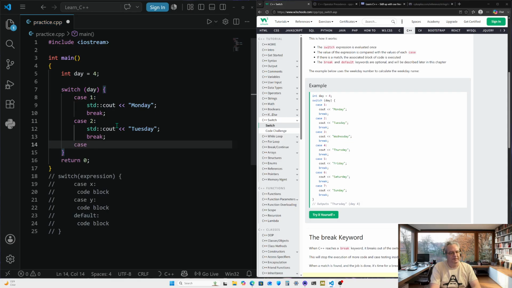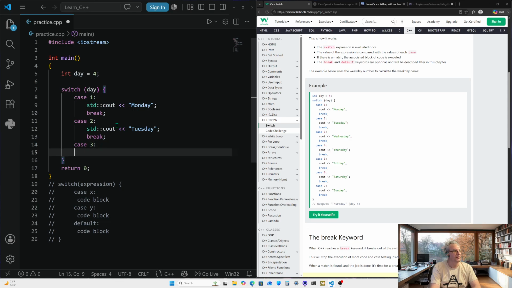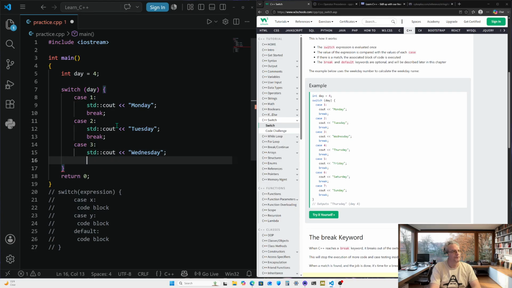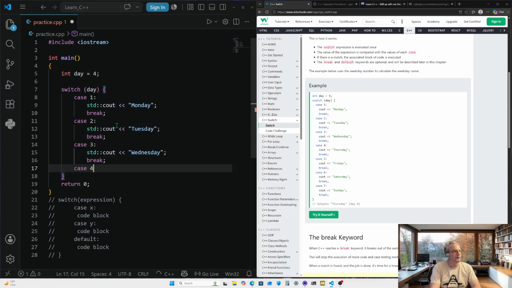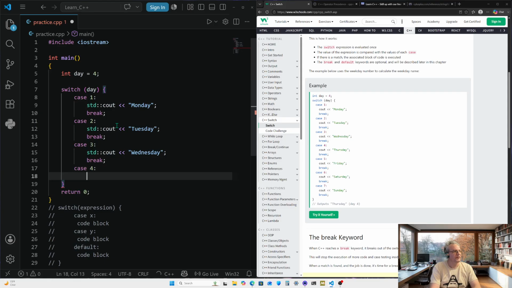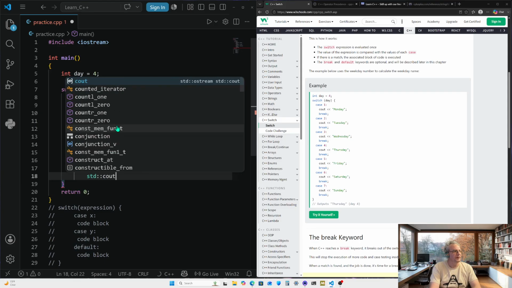Case 3, colon, enter, tab, standard output Wednesday, break, enter, backspace, case 4, tab, standard output.